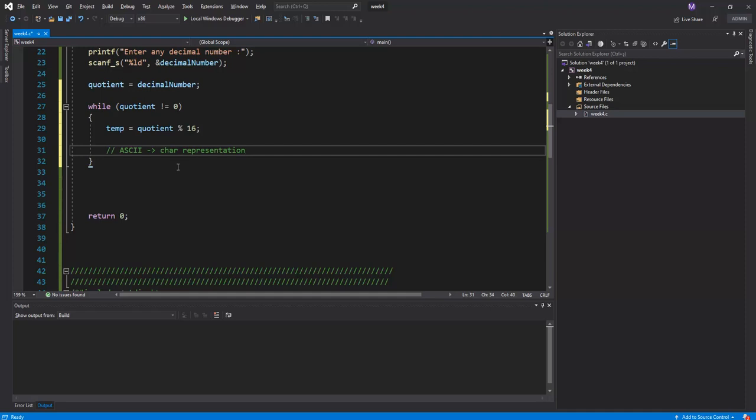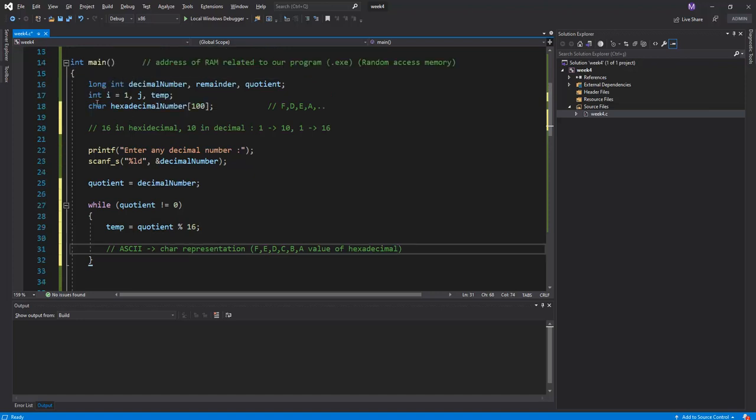Okay, it is a standard, and so we need to use it in order to convert the whole integer variable into the char representation, because the char representation should be used in order to obtain the F, E, D, C, B, A values of hexadecimal notation. Okay, we cannot store these characters into the integer value.